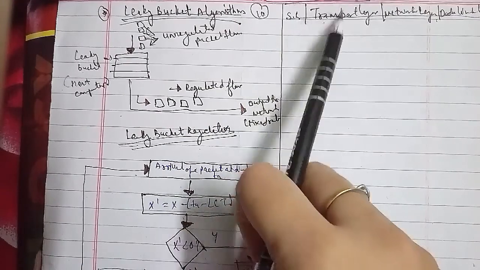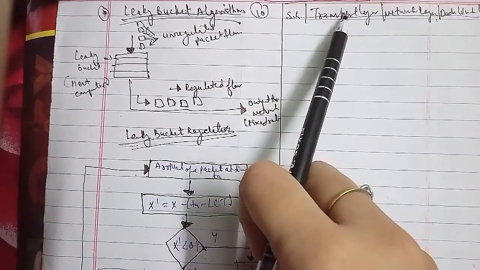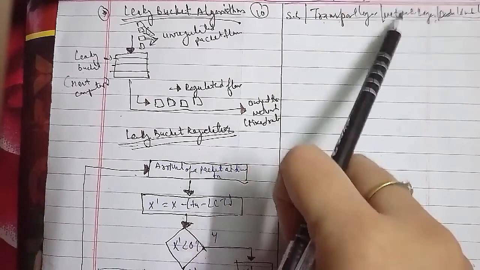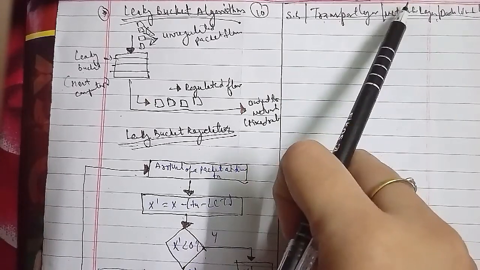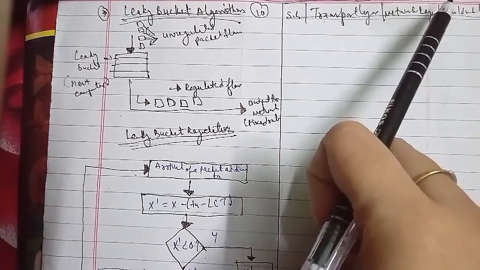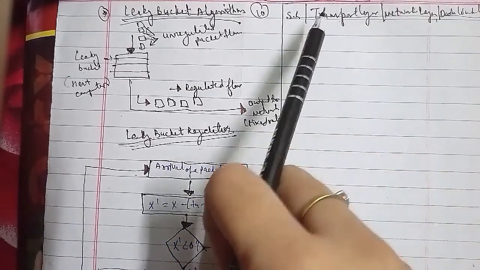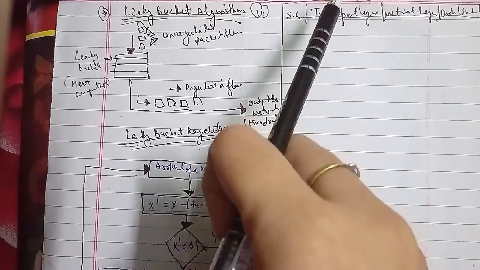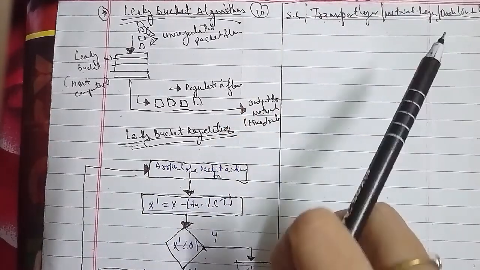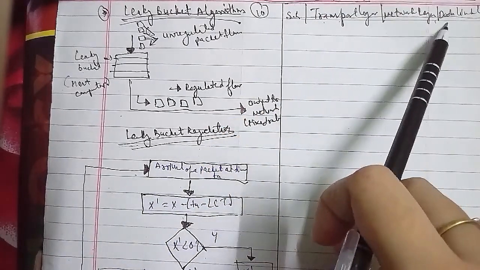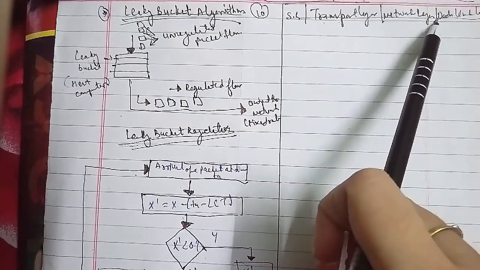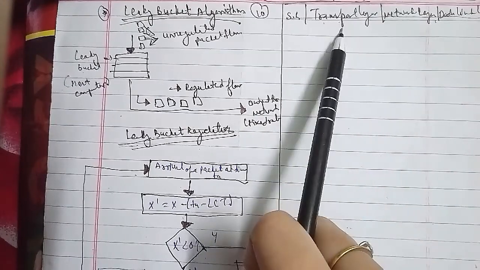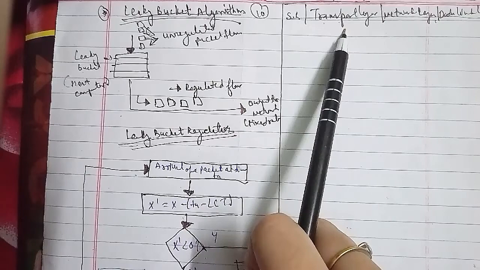The next, for the transport layer, is the flow control policy. For the network layer, that is routing algorithm, and of course for the data link layer, that comes under it, which we have even discussed. So in that same case, the flow control policy. The fifth is the timeout determination for the transport layer, packet lifetime management for the network layer, and here it is not existing for the data link layer. So these were the things that we have to consider.